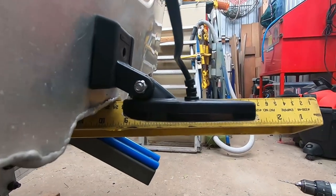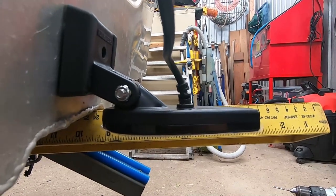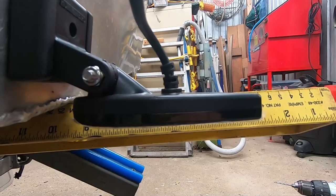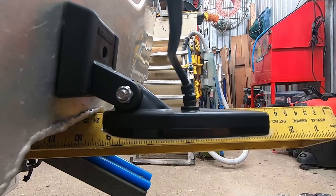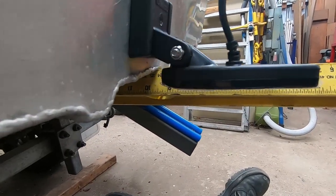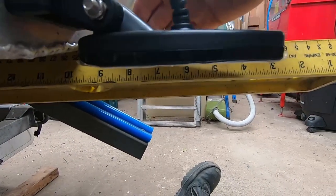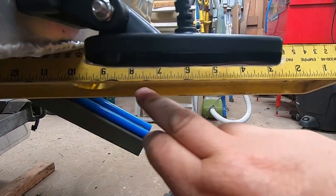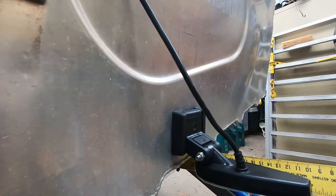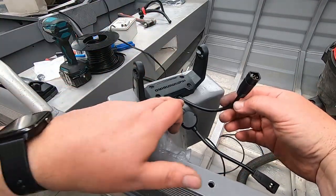I've had a bit of a play and I'm pretty happy with that — got it adjusted exactly where I want it. You can see it's pretty much level, if not facing the tiniest amount down at the back. The last thing you want is the front lower than the back because you can start getting air bubbles and turbulence that can mess up your sounding. So I'm going to mount it, Sikaflex it on now and get on with the next bit. Finished mounting that — got our transducer rubber insert mounted in there as well, all tightened up. The angle of the hull matches that yellow line pretty much spot on.